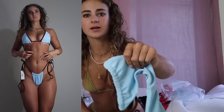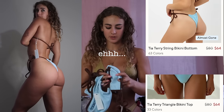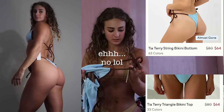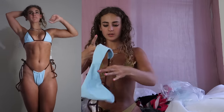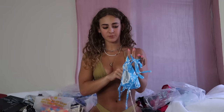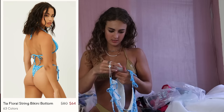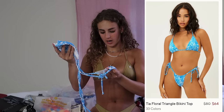The Tia Terry bottom I got in a small because it's a tie style, so I can adjust it to fit my waist. It's a terry cloth fabric with traditional bikini fabric on the inside — it feels nice quality. Is it worth a hundred dollars full price? Impossible to say yes. But the sale price felt reasonable. It has adjustable coverage in the cups and adjustable bottoms, and I really like this floral print.